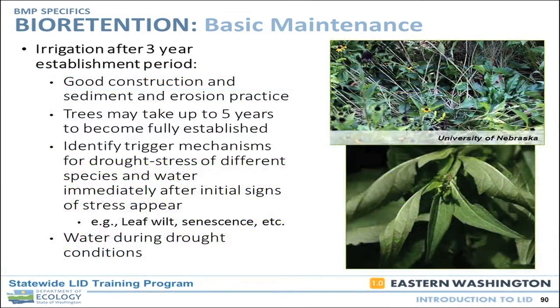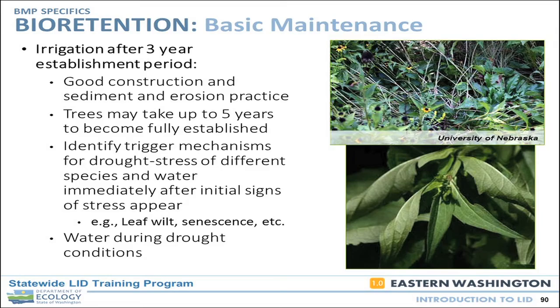After 3 years, generally your maintenance is to maintain good construction and sediment practices. Again, look for where you're getting sediment. If you're seeing sediment, try to find ways to manage that sediment, because if you get too much sediment buildup that the vegetation and the root systems can't keep up with and keep breaking up, then you may need to find some way to manage and stabilize the site upstream.